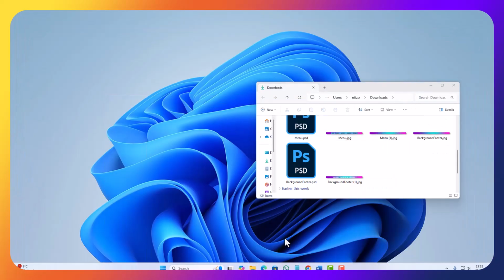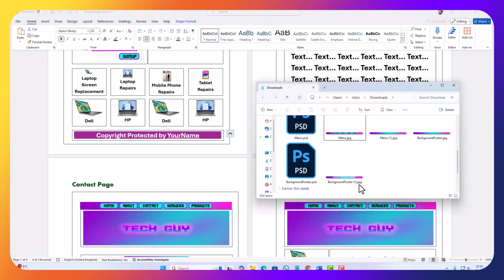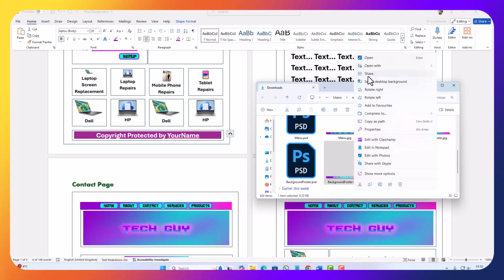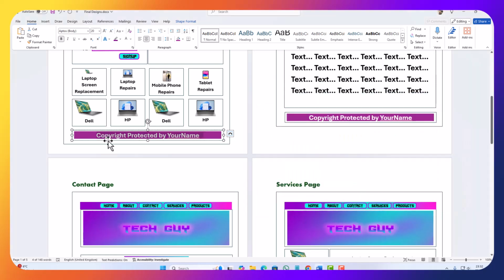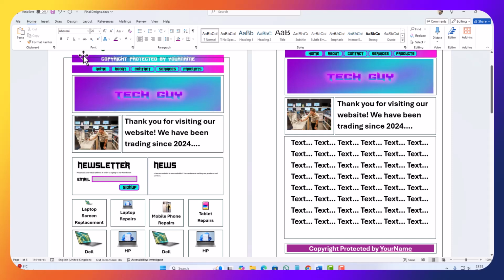Let's go back here. Select the background footer here. Let's copy this. Let's remove the ugly footer here. And let's double click here.